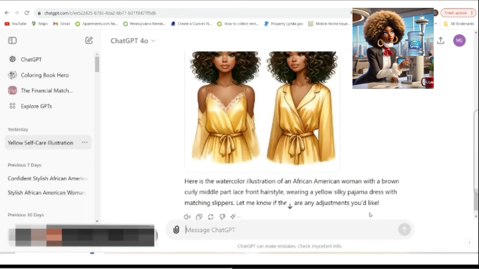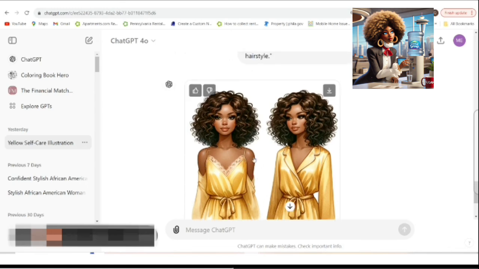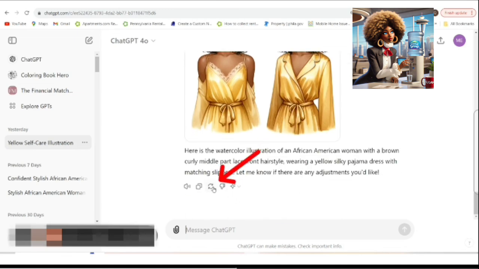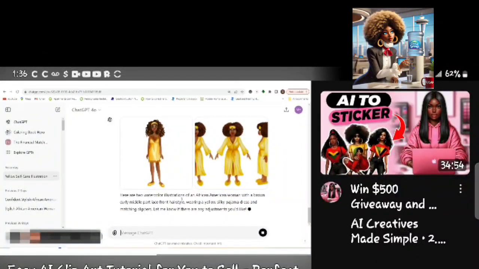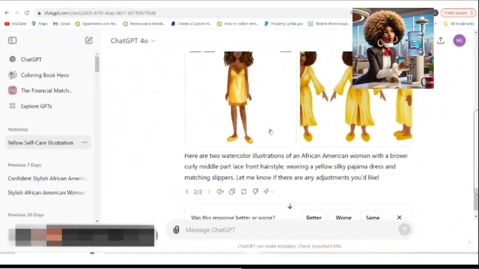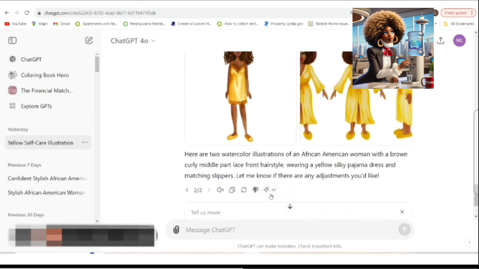Okay, so a little bit better. As you can see, I'm getting more of a full body coming in. But yeah, it's pretty nice. I like this. Obviously, her hair now went from straight to curly, as you can see, still having that middle part brown hair. And then I'm going to also regenerate. So I will regenerate the image again. And then once I have enough images ready to go, let's just say I want to be able to sell these into a pack. Like sometimes ChatGPT does this, right? Like this is not the type of illustrations that I want. So I would simply just put a thumbs down.